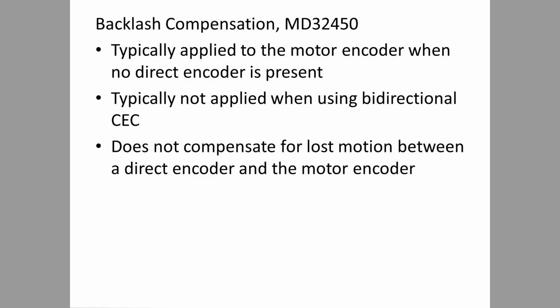Backlash comp does not correct for the lost motion between motor encoder and direct encoder. That's more generally handled as part of friction comp and other servo optimization features. There isn't a static value that we can just punch in and say, we've got 10 micron of play in there, and we need to just offset it by this much.